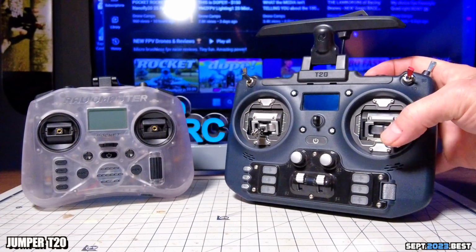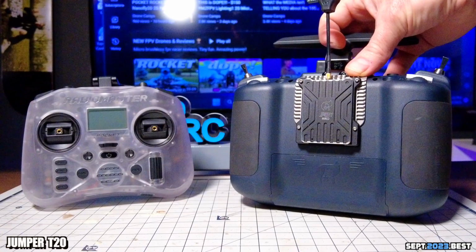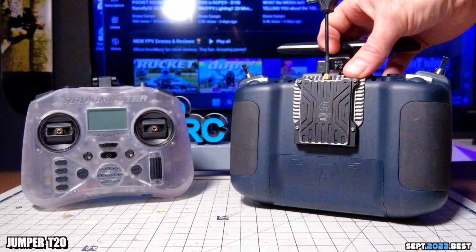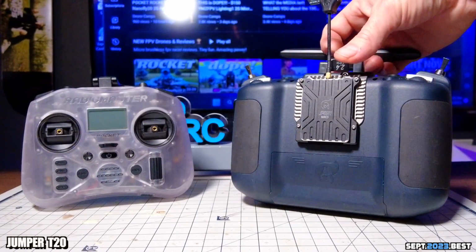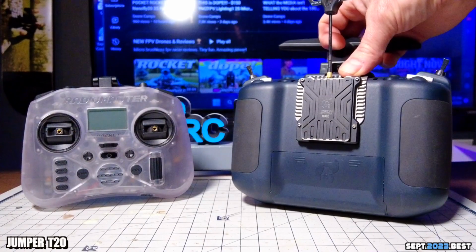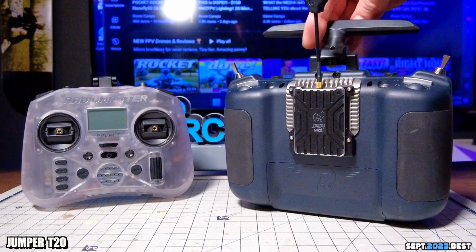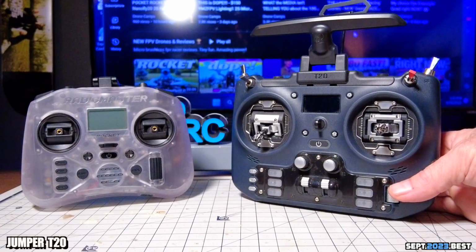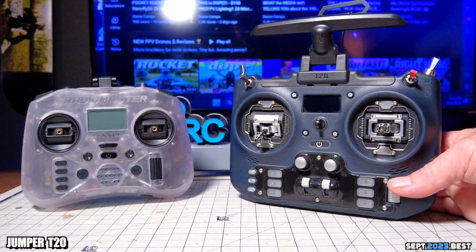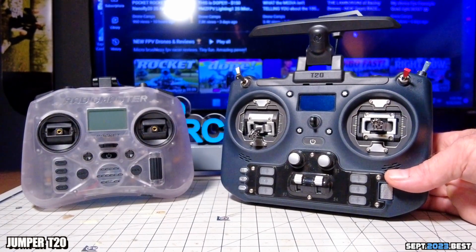Amazing gimbals on here, and it also has an expansion bay, and it will do up to 1 watt on here. So this one's much more powerful. It is more expensive, but if you don't mind spending in the $100 range, this will get you a lot more options and expandability for later, and probably run a little bit longer. But even though this one does 1 watt, they both can handle full-size 18650 batteries, which is also great. A lot of people didn't like the Radiomaster Zorro because those had a much smaller battery and only about 2-hour runtime, whereas these will give you full runtime and definitely a full day's flying, so that's kind of nice.